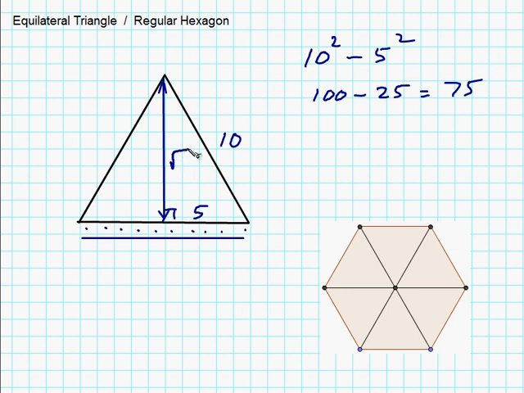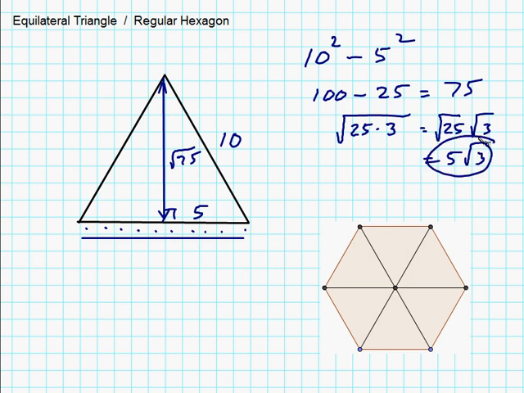And so now I take the square root of 75, and the square root of 75 is, well, let's see, 75 breaks up as 25 times 3. If you've had some algebra, you'll be able to follow the rest of this. You may have been doing this. If I can break down the 75 as 3 times 25, and you say, aha, I know how to find the square root of 25, so we can break this down as the square root of 25 times the square root of 3. Okay, the square root of something times something will break up like that. This is simply 5. And so the height here is 5 times the square root of 3.